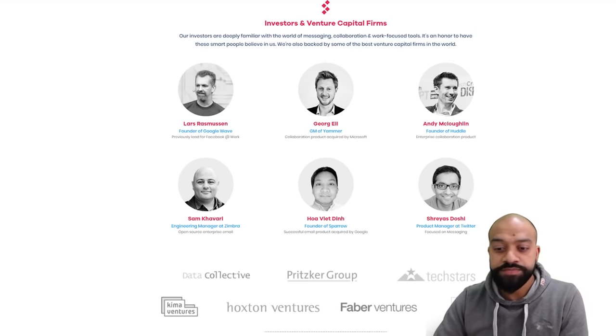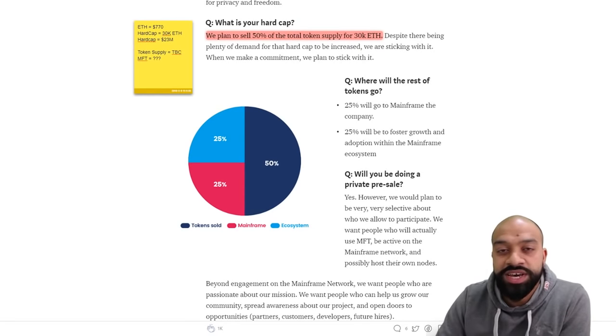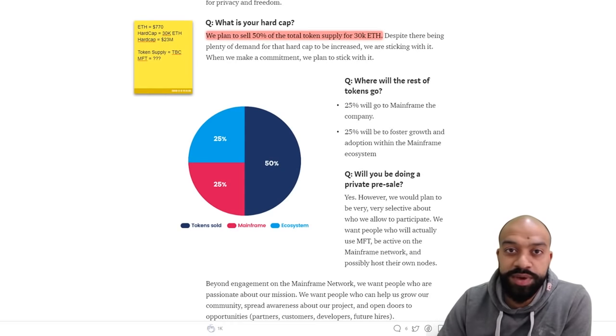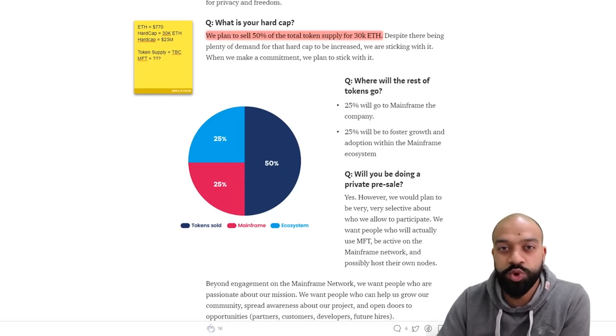Now moving on, let's have a look at the token metrics. They haven't released their token metrics in full yet. They're looking to build their Telegram group to 20,000 members, and once that's there, they'll start releasing that. So it's a good marketing strategy as well. It's basically getting more people through the front door so they can talk about their project.